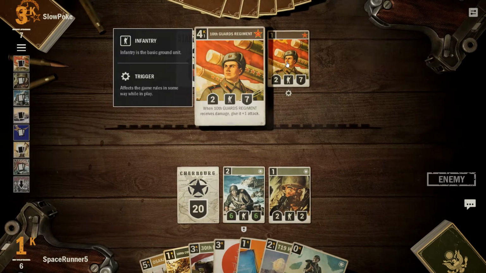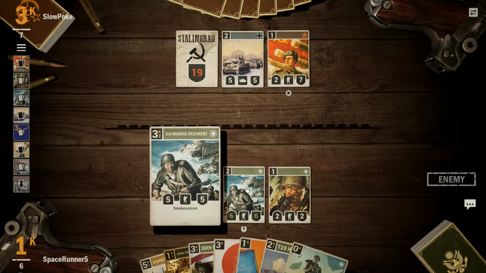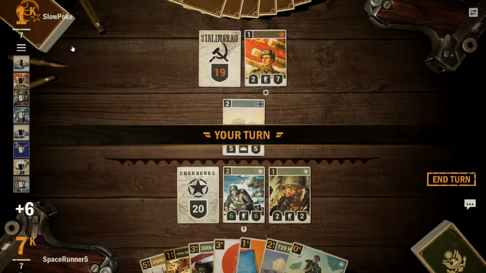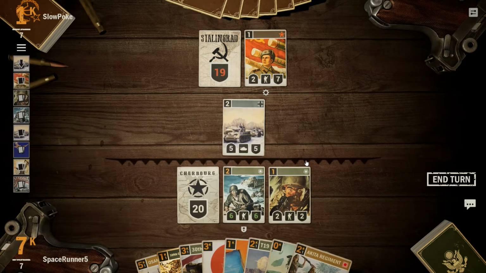No. 2/7. When I receive damage, give it +1 attack. Okay. Want to take the front line with this guy, honestly? Okay. What are you going to do? Oh, he ran out of money. Perfect. 2/1 with Blitz, deal 2 damage to a random enemy.